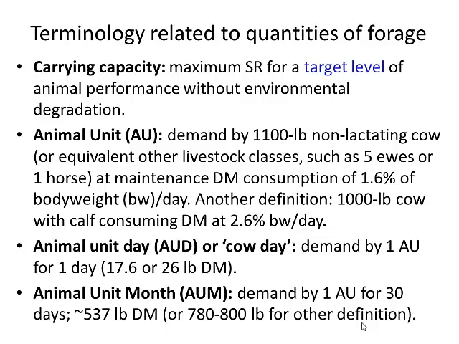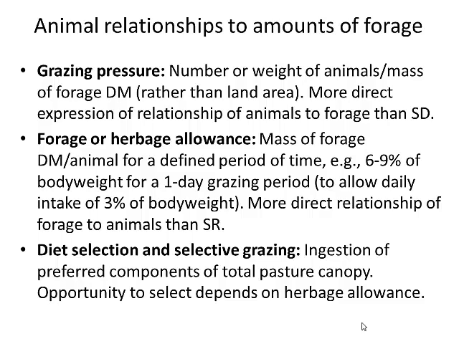To me, that's a much more meaningful number to use. It's just a quantity of forage. Multiply by 30 days, you get an animal unit month. So it's just taking that 18 pounds or that 26 pounds multiplied by 30, you get 540, you get 800 pounds, depends on the definition. And the definitions are so fuzzy and so variable depending on the stuff you read. I just find it a confusing system. I'd rather just talk about pounds of forage dry matter.